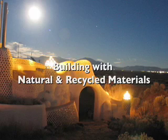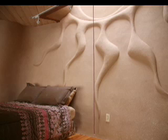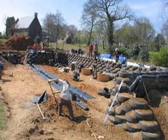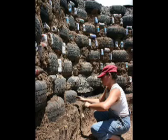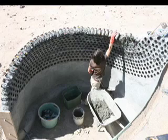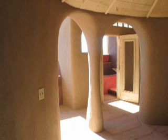Building with natural and recycled materials: used automobile tires, plastic and glass bottles, aluminum and steel cans, natural mud and straw plaster, reclaimed wood, scrap metal. The walls of an earthship are built with used automobile tires rammed with earth. These massive walls are load-bearing and are wide enough to also serve as their own foundation. No concrete foundations are required. The tire, a steel-belted rubber casing, is simply a form for the rammed earth, which creates the thermal mass. These building blocks are filled and compacted in place and staggered like bricks. Each earthship uses between 500 and 5,000 tires. Small interior walls may be made from aluminum or steel cans or glass or plastic bottles. Earthen plaster is used for the interior; a mixture of sifted dirt from the site, sand, chopped straw, and water. The chopped straw is added to help bind the plaster and prevent cracking.